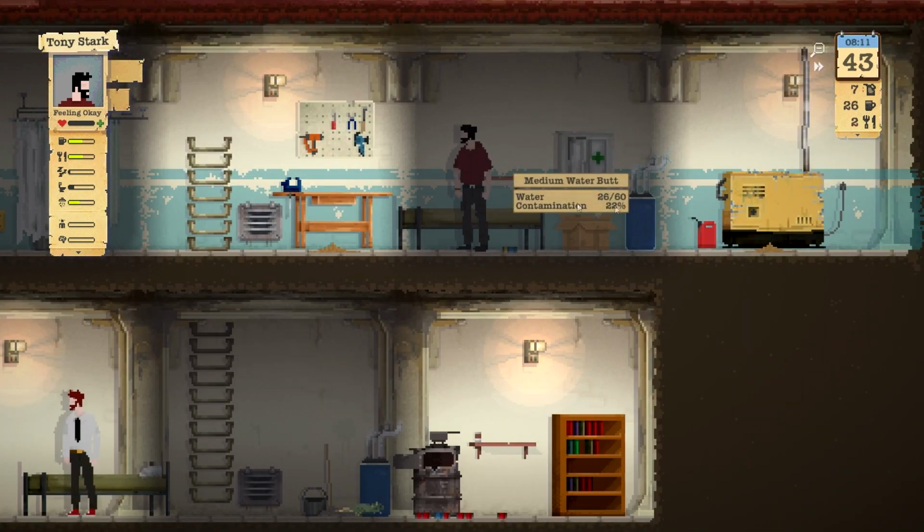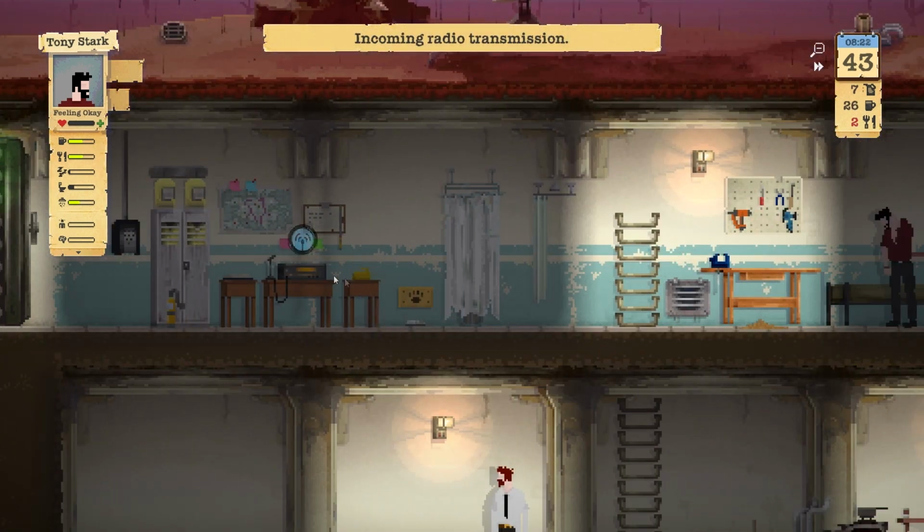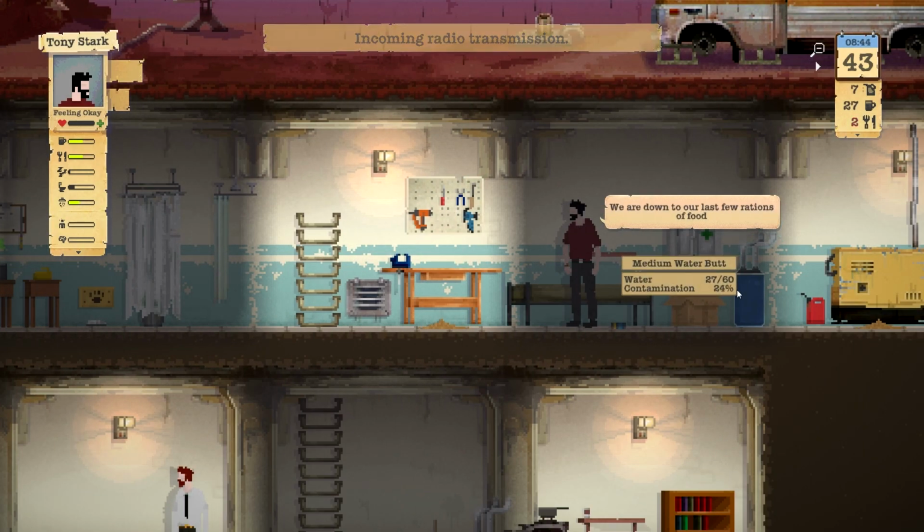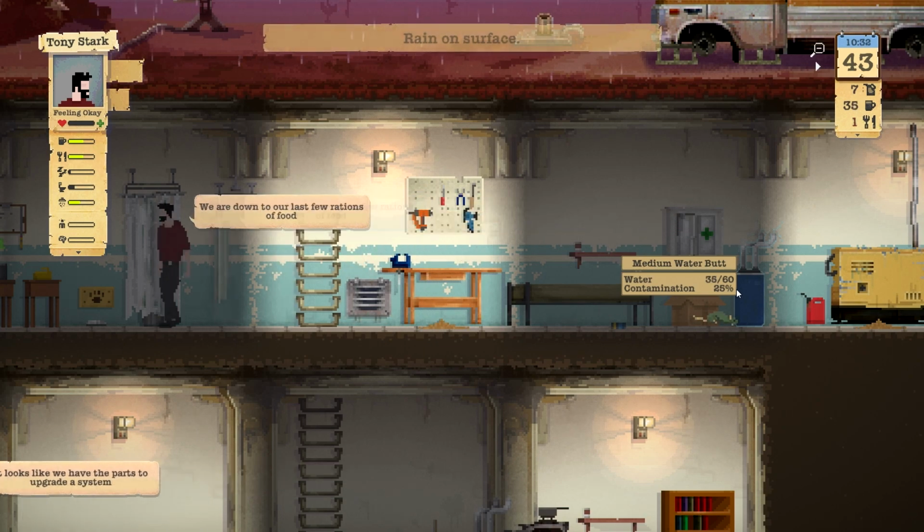And actually, the reason we might be getting some of this radiation sickness is because we've been drinking this dirty water. So if we have a little look, our contamination is at 25%, which is not great.